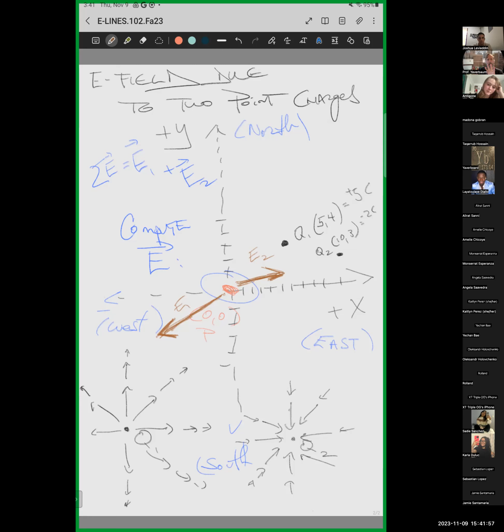I'll repeat the question again in a second. Just based on what was told to us in the problem, I haven't done any calculations yet. I'm going to have to do calculations with these two arrows, but I believe the arrow from E2 should be shorter than the arrow from E1. Does anybody want to privately or publicly speculate as to why?